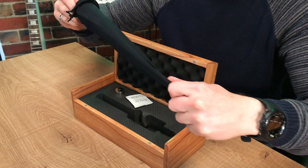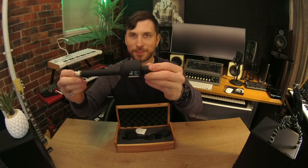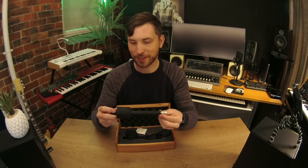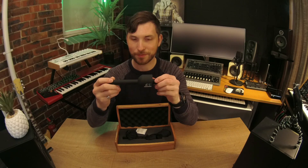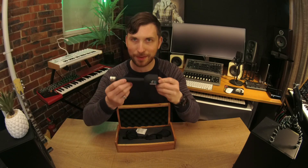We're going to have a first look at this. There it is — it's not often I get excited about microphones, but that is a quality microphone. It's got the Rupert Neve signature on it. It's the SE RN17. You've got a cardioid capsule, and this is the largest high-end, high-quality transformer that was actually designed and built by Rupert Neve himself that's ever been put on such a small condenser microphone. You can use it as an overhead for drums, for vocals, and it's very good for instruments like guitars, picking up piano, strings, mallets — any type of physical instrument.